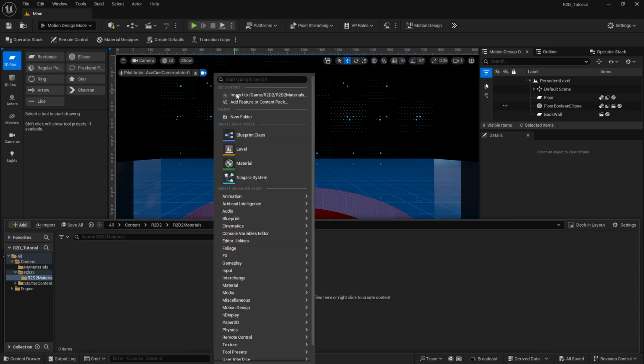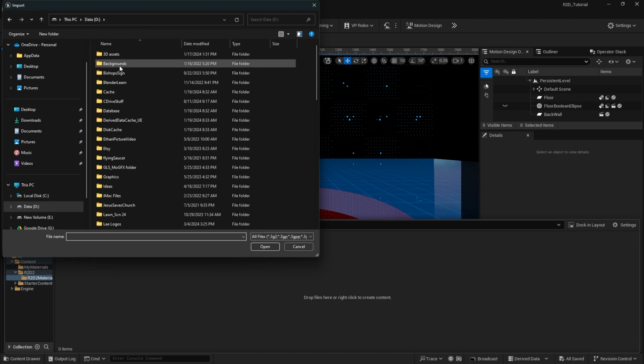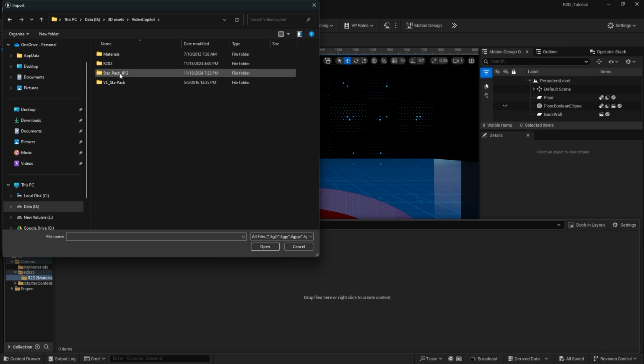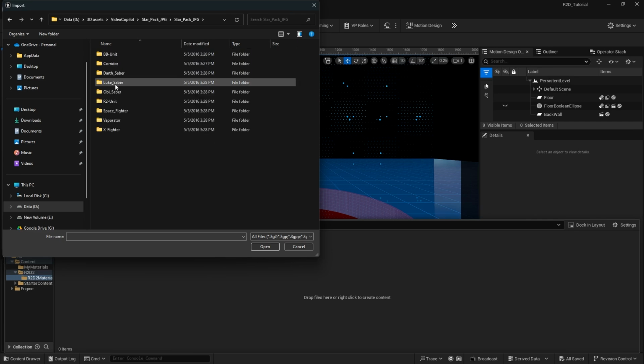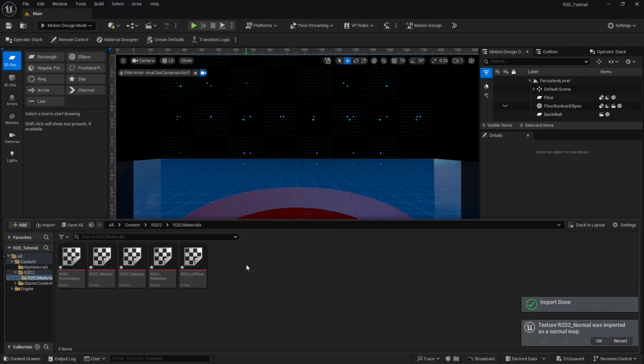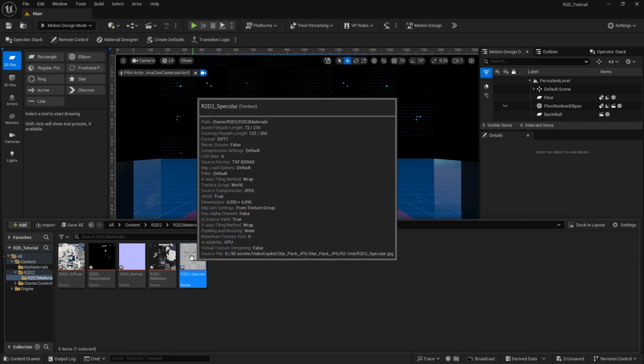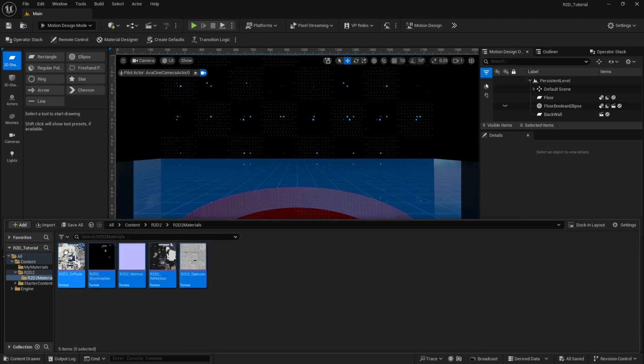So I'm going to right click in here, go to import, and I'm going to need to navigate to where I have those assets. In the Star Pack JPEG, which you should have unzipped that you downloaded from Video Copilot, you'll open that up, go into the Star Pack there, and then we want R2 unit, and we want these 5 textures here. So select those and hit open. It's going to import, and then it's going to tell you that it did import the normal map as a normal map, which is what we want it to do. We can select all of those just to save them real quick. Control S. And we'll create a material using these in just a little bit.